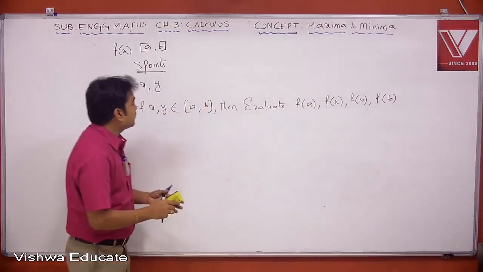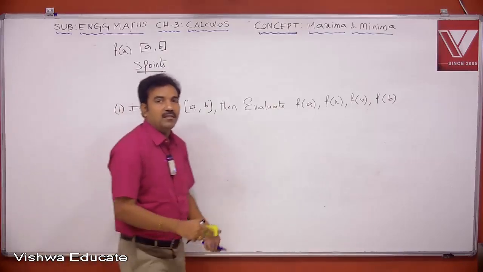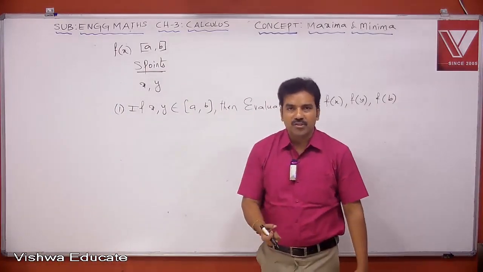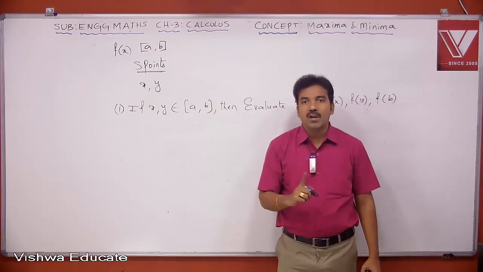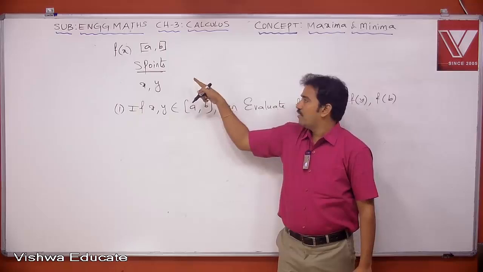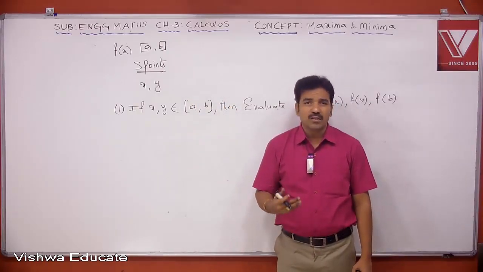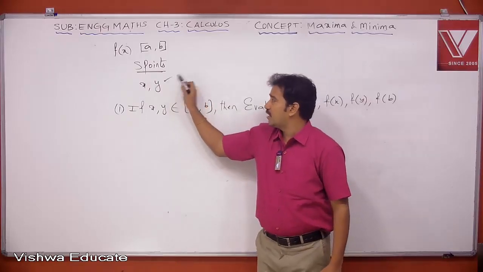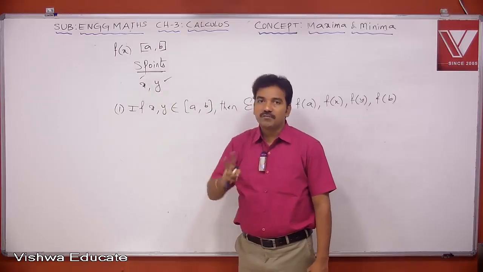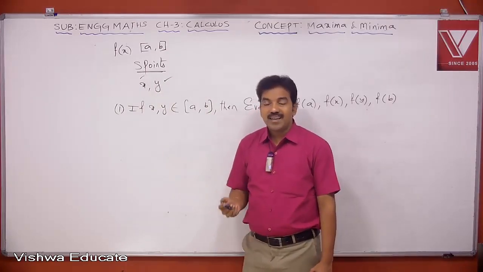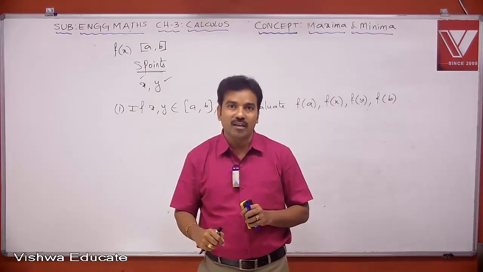Let me explain clearly. I have a function f of x whose domain is the closed interval a comma b. So as usual, you find the stationary points, because stationary points are typical points. They are the deciding factors to get local minimum or local maximum. Whenever you find the stationary points, you will get one or two or three stationary points. Assume that x and y are my stationary points. Now look at how many stationary points belong to this interval. Suppose all stationary points belong to this interval, then calculate the function value at the endpoints as well as at the stationary points of that interval only.